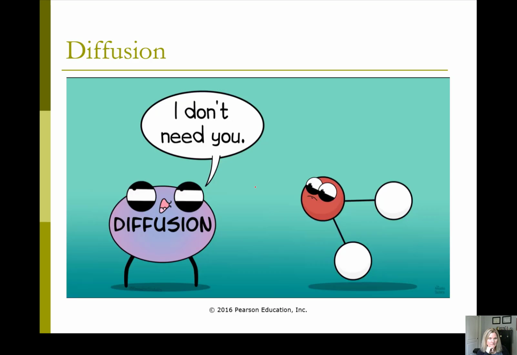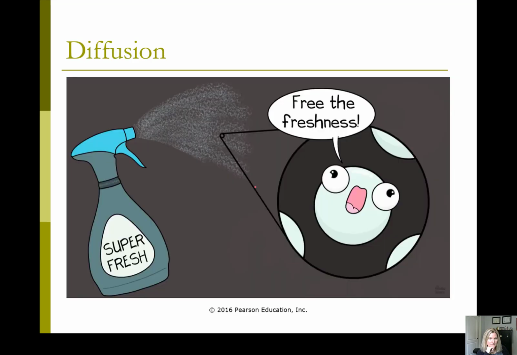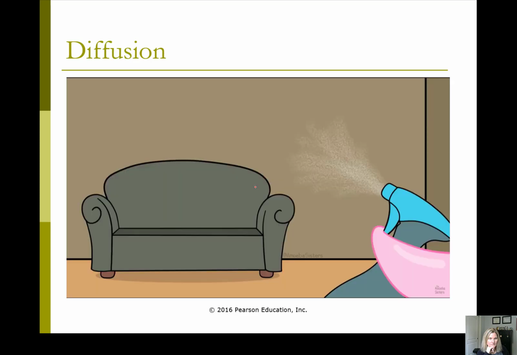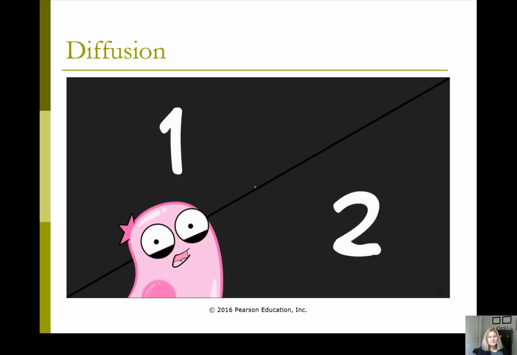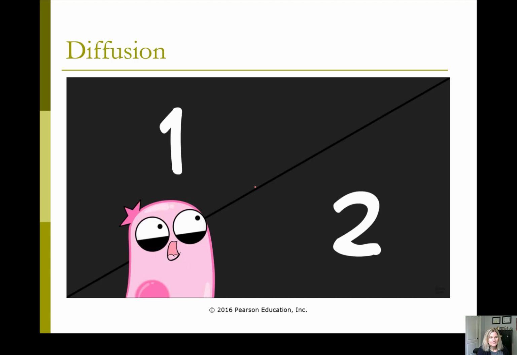Diffusion doesn't just happen in water. For example, it occurs if you spray an air freshener in the air. The net movement of molecules travels from an area of high concentration of the air freshener to a low concentration of the air freshener. Pretty soon, it's likely others would smell the air freshener, even if they were quite a distance away. Now, I want to mention two important points.